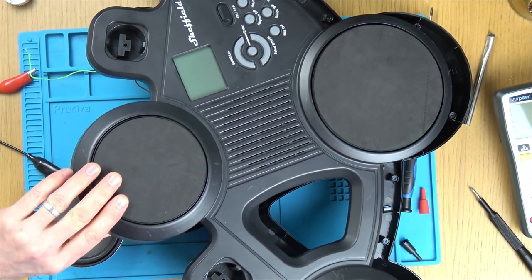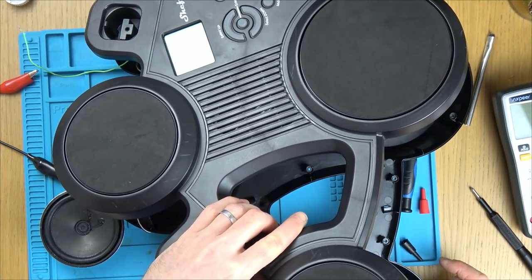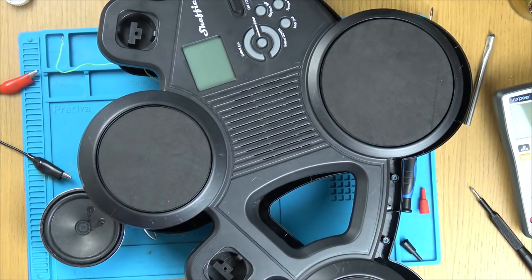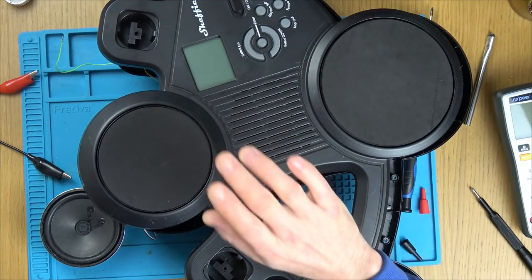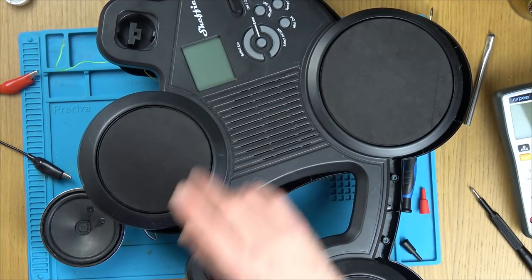Let's just quickly connect. Am I spoiling it by connecting up something, because you're going to hear the sounds then? No, let's do the bench power supply. We know now that it's definitely the voltage. Sorry, bench power, I'm on about. Let's see if we can get the voltage regulator and let's leave the sounds to the very end.